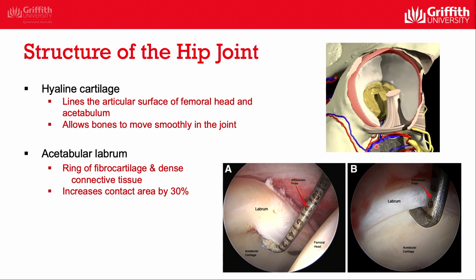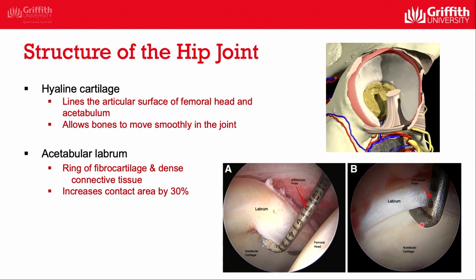The cartilage is quite thick at the acetabular side posteriorly and more on the top of the acetabulum. And this is related to the loads that are sustained in the acetabulum. So the more load there is, the thicker that cartilage, to help with force distribution and allowing smooth movement in the joint.